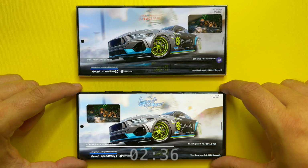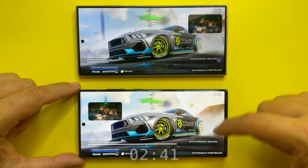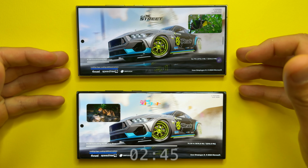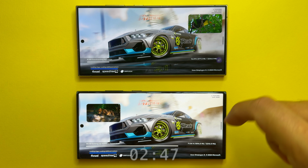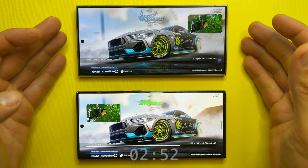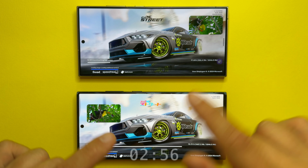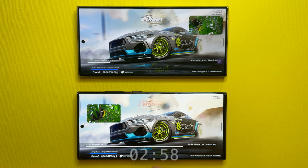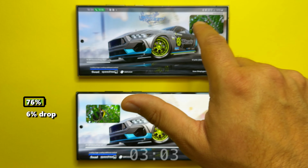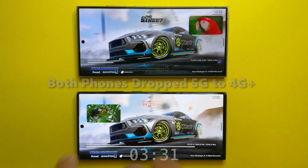So, we are still downloading that data. Wow, the S23 Ultra, 68%. And again, guys, I'm using SIM cards from the very same operator. We're almost done on the S23 Ultra, but it force closed the YouTube for a reason, because when I entered it said unexpectedly closed. But anyway, now we are still playing the YouTube, the navigation is on, we are still on the 5G connection, hopefully. No, it's 4G plus here, and yep, 4G plus also on the S24 Ultra.